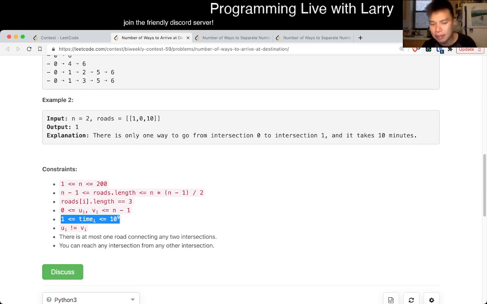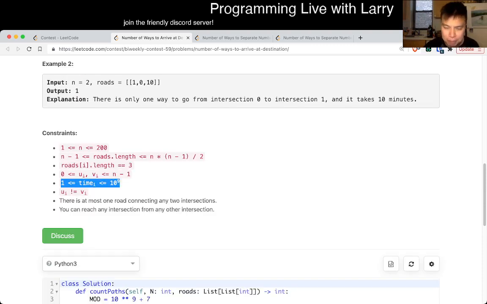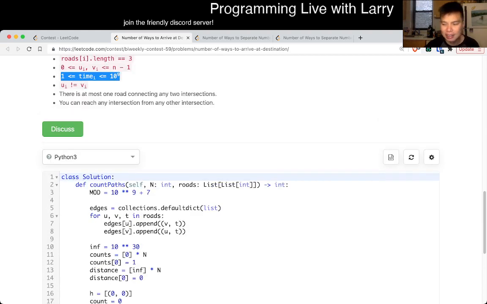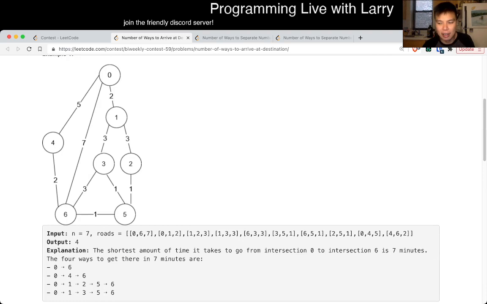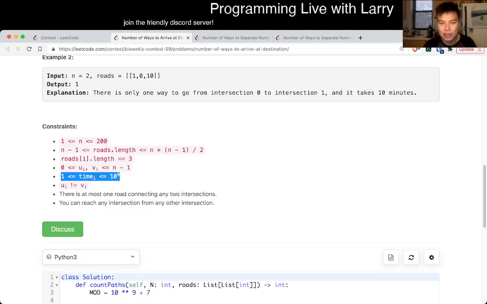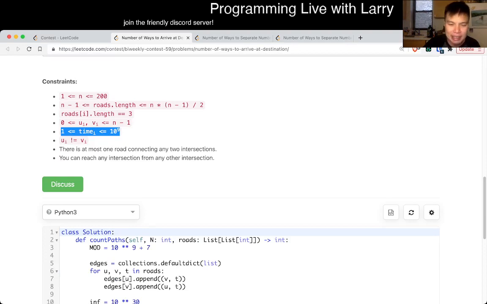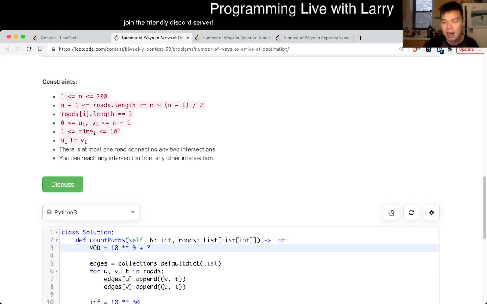But the way to think about this one is just that, with Dijkstra's, in a greedy kind of way, the shortest path to go from A to B, maybe another way of phrasing is, the shortest path to go from A to B, there's going to be no other shortest paths. But if there are multiple paths to get there at the same time, you just sum the number, add in the contribution from the multiple graphs.